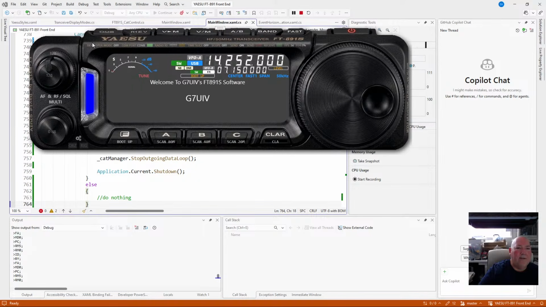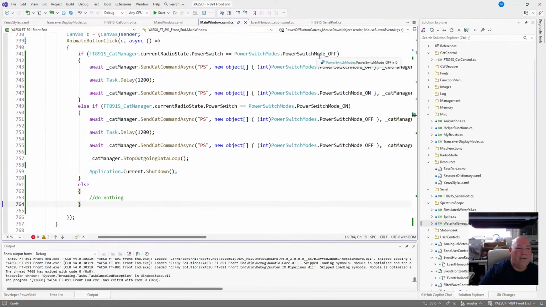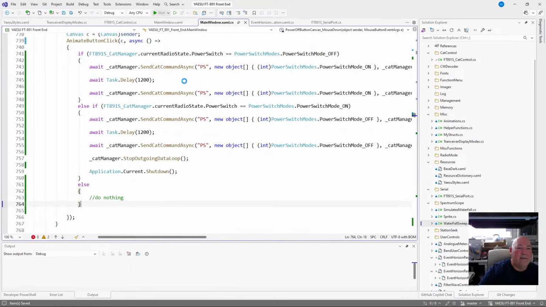Okay, got the main software here. It's already spoken to the radio and determined that it's powered off. And the radio is actually powered off. Now I'll switch it on. The radio was just turned on. It's turned on. And let's switch it off again. It's switched off and the software's shut. Too easy. Right, let's try it again.